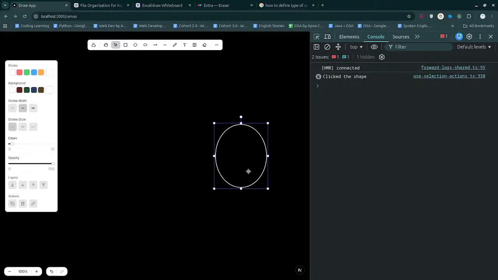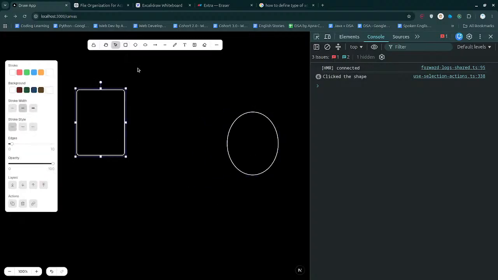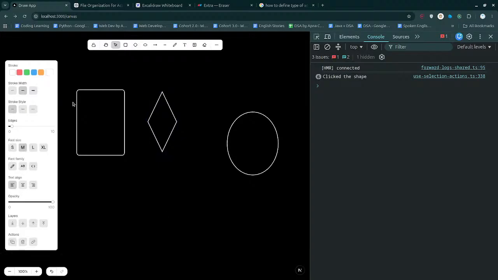So when we click this, that's fine. How about when we have two grouped ones?